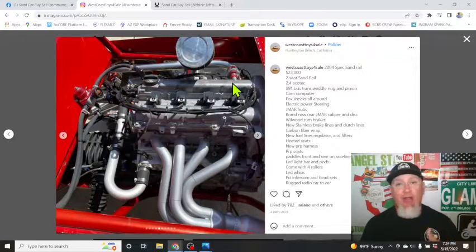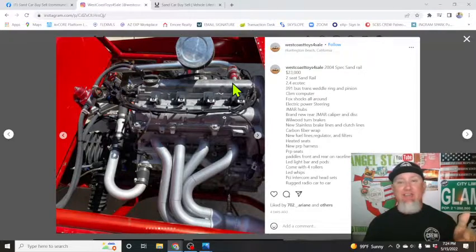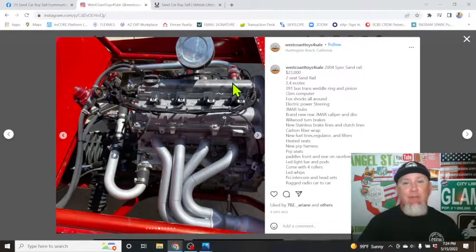I love this car. I only do classified reviews on cars that I would buy for myself. So I would like to have this car. I would put my teenagers in it, right? And they can go run it and they can have a good time. You run it for a season or two, and then you're like, oh, I'm ready for some more power. And what do we typically want to do? We want to swap the engine and trans. I'm not that type of guy. I'm not going to swap the engine and trans in a car.